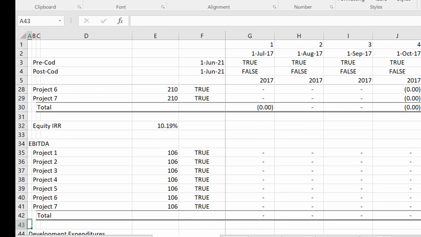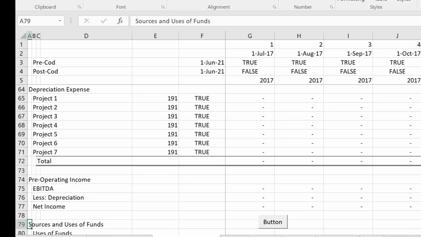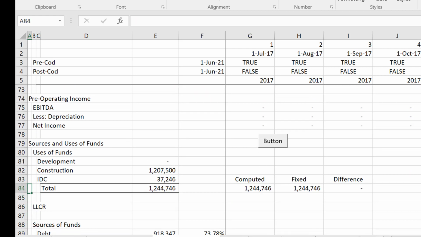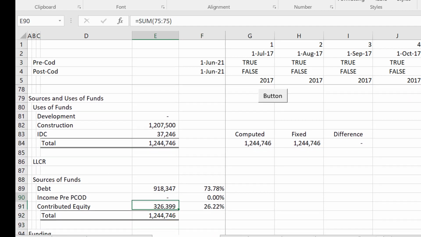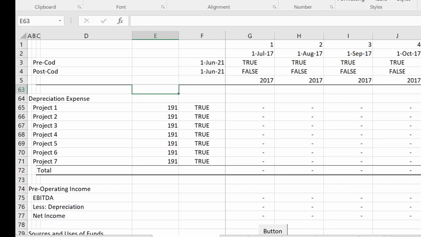And then we put our equity cash flow, get our EBITDA, our development cost. And this is something you would do no matter what, no matter if you had a couple little wind farms together or something like that. Then I'm financing this on a consolidated basis. So we add up all our construction that's consolidated, all our IDC. Then the interesting thing is this pre-operating cash flow, which is the EBITDA over this period. Now, I have to do something essential.